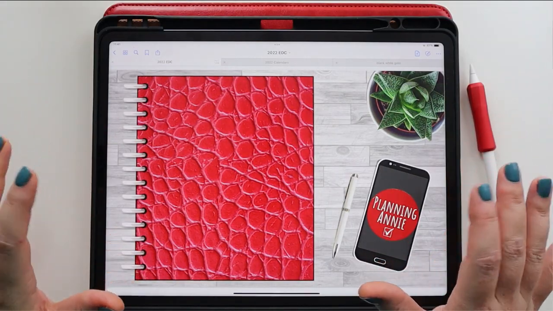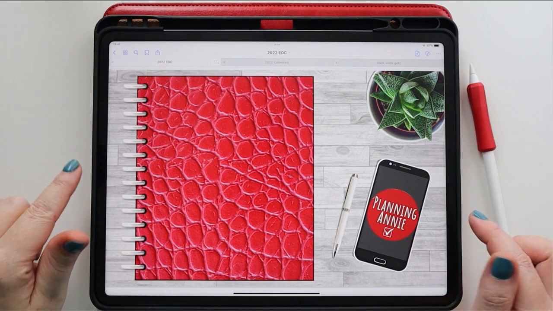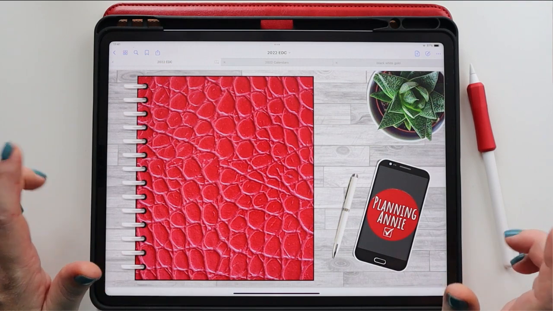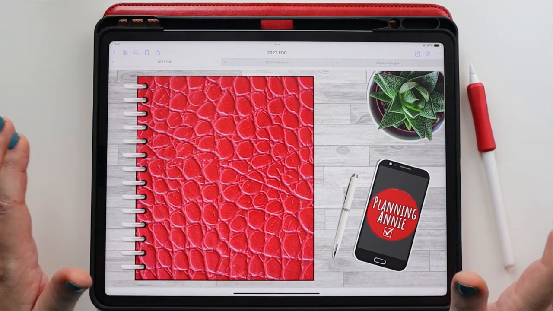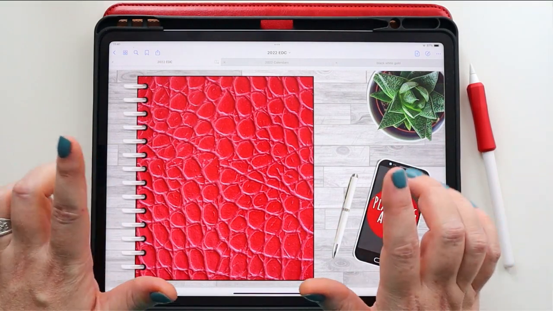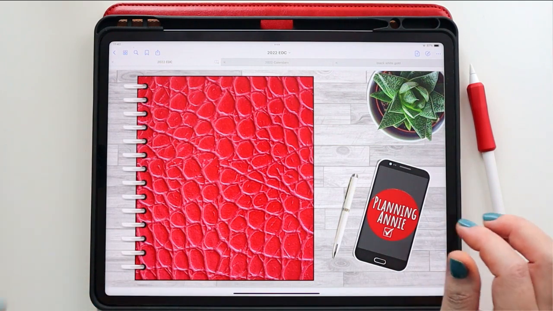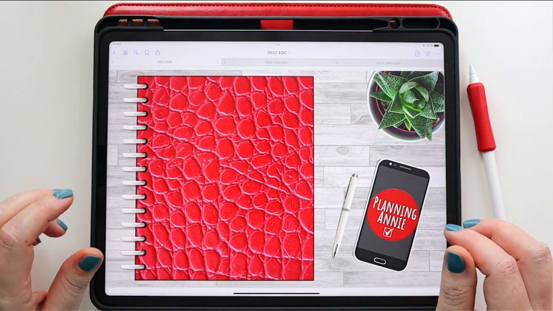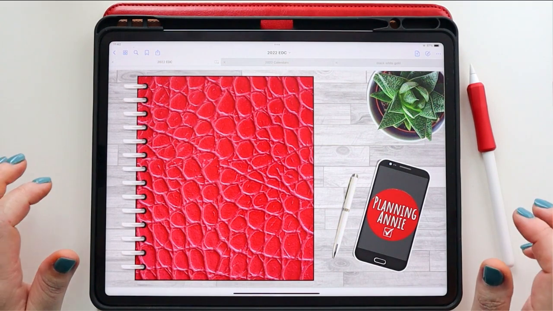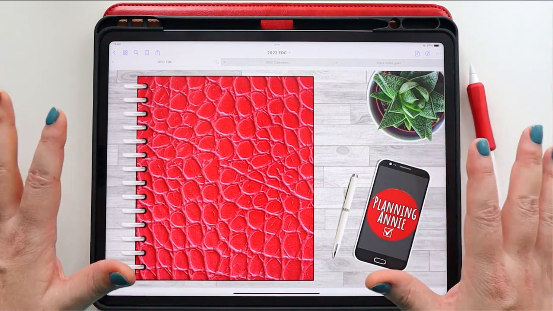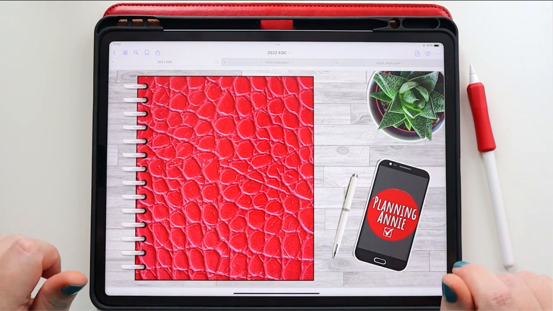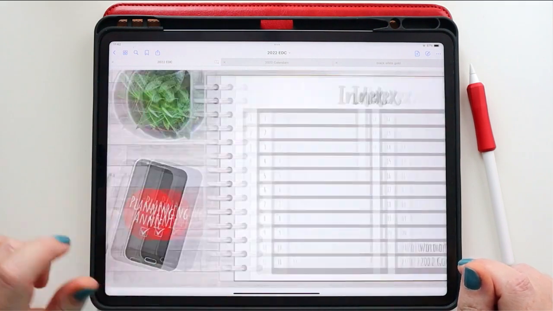All right, so I've got my planner here ready to go, and as I talked about in my 2022 planner stack video, I am going to be using a digital planner, at least initially in 2022. This is really a new journey for me, but I'm very excited about all the possibilities here. What I'm learning, though, is that all the same activities are required for the digital planner that I have created here and with other digital planners as there are with normal planners. So there's still a setup process, and that's what I'm going to be sharing. So no matter what planner format you're using, I think you'll get value out of the activities here from the initial setup part. So let me go ahead and open up my planner.